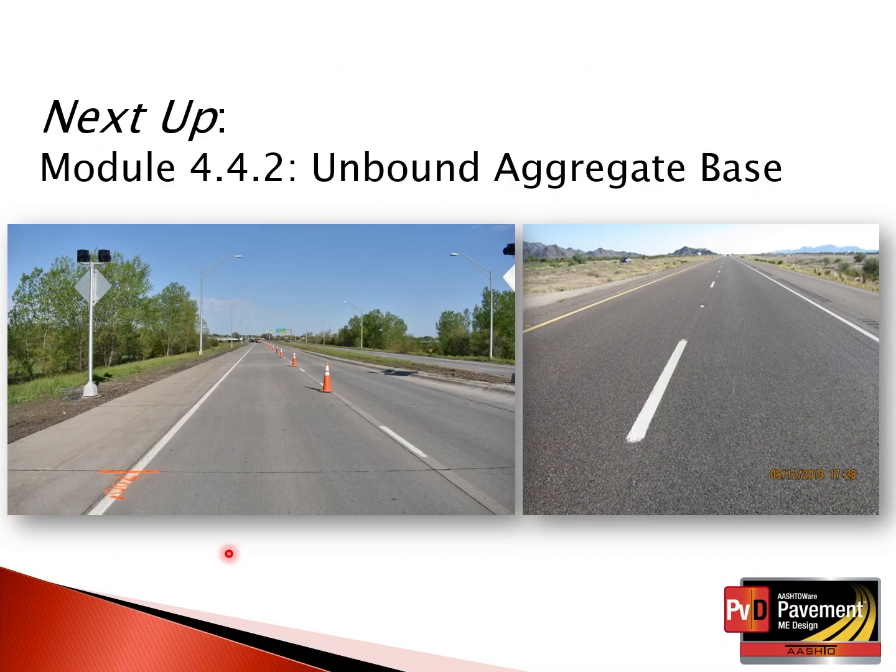So that concludes Module 4.4.1 on subgrade soils and embankment layers. The next module that we'll discuss will be Module 4.4.2 on unbound aggregate-based materials. That module will include many of the same concepts, same input variables that we just covered for subgrade soils and embankments. However, there are some differences, so they are included as separate submodules in this workshop.